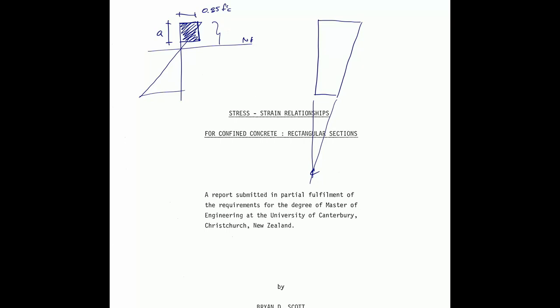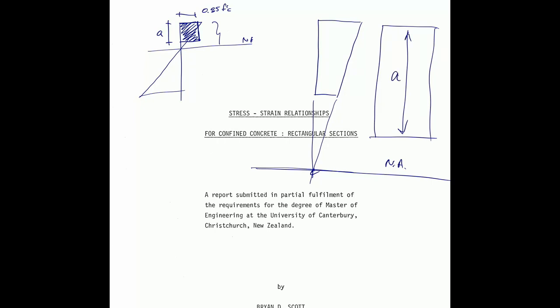So what? If the Whitney stress block is going to come down to here, right? Because this might be the imaginary neutral axis. It might come down to here. So okay, let's say the a is going to be out to here. So are you going to cut it out here and just discard this because your cross section extends just from here to here? And then you are going to say that your stress is uniform? Huh?